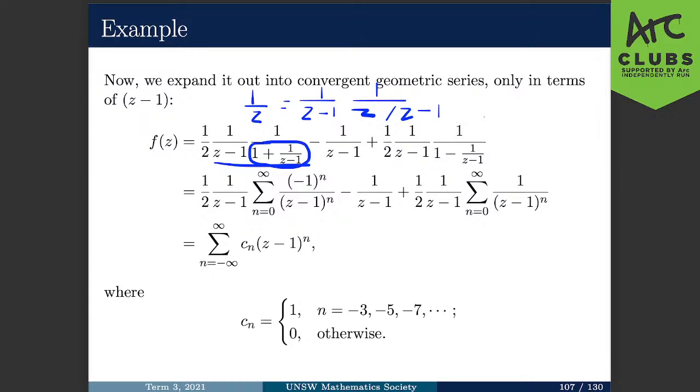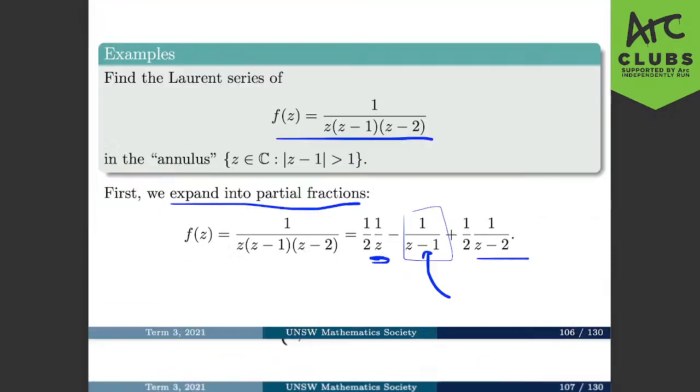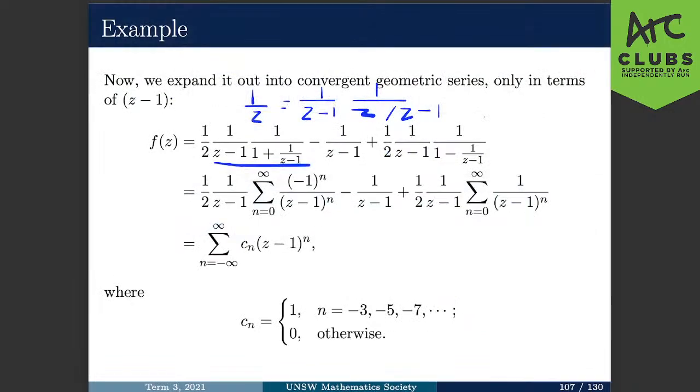I think you should recognize this trick because you will need to be doing the same thing if you get this sort of question in the exam. If I have a denominator that is not what I want, so if it is z instead of z minus 1, then this is the trick that you want to use: you want to take out the z minus 1, then inside here, it will become like that.